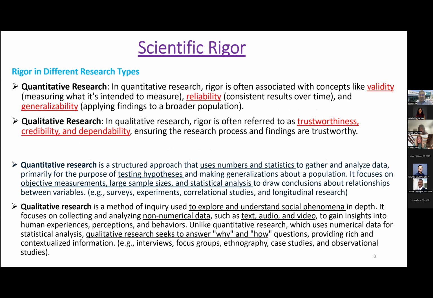Now, in different research types, there is quantitative research and qualitative research. Quantitative research means it uses numbers and statistics, like whatever we are doing in the lab. We are making a hypothesis, then doing multiple experiments, and we are testing the hypothesis. However, qualitative research means we are not using numbers; we are looking at written things, oral recordings, videos, or audios, and then making some inference out of that.